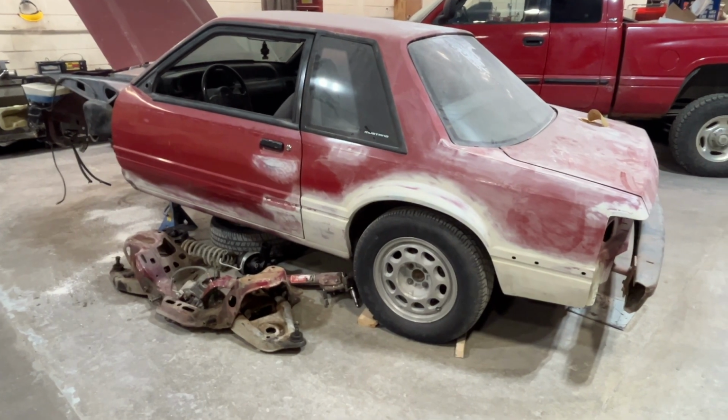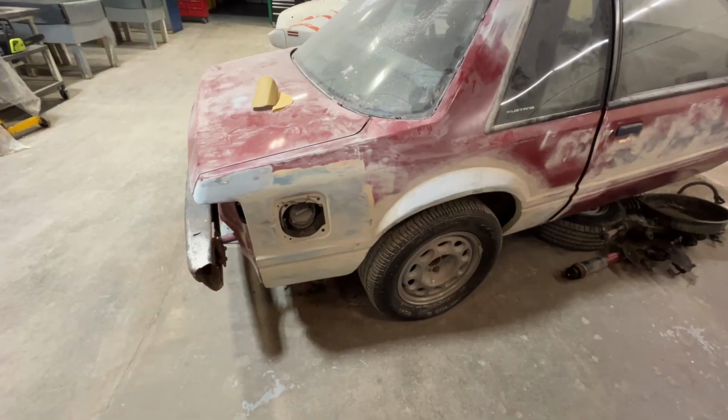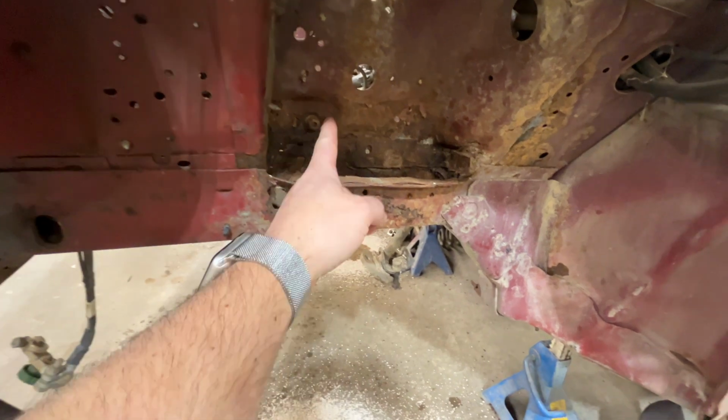So the car itself is very stock. It had some damage in the 90s, so it's required some metal repair. Forgive how it appears right now. It's in a high school shop where my son is taking auto body class, and he's been doing a lot of rust repair, replacing rusted metal with new sheet metal. And he's slowly getting it ready to do a respray of the original scarlet red color. Like all Fox Mustangs, it has the notorious frame rust in the front under the K-member. So the K-member and suspension is off currently because that will need to be dealt with before it's ready for paint and can be brought home to be reassembled.